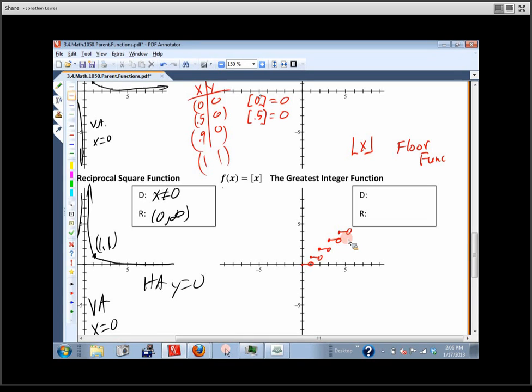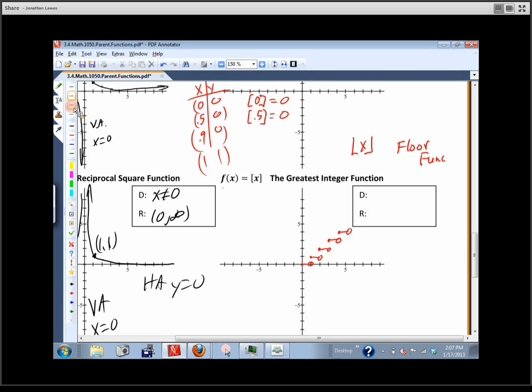So just looking at your graph, when we make those lines, the last circle has to be open. Yes, it does, because the minute you hit 1, you jump up to 1. The minute you hit 2, you jump up to 2. The minute you hit 3, you jump up to 3, and so forth. Is that okay? You know, this is usually what gets people. This is called a step function for obvious reasons. What gets people is this problem right here.